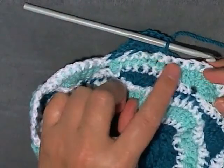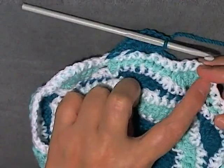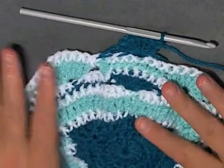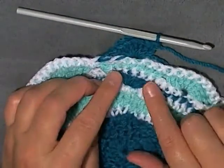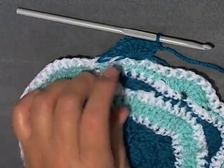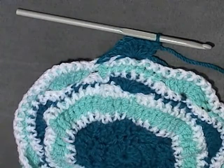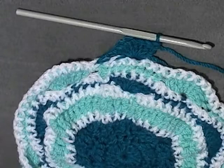And then you'll skip 3 stitches, and then you'll do your 7 single crochets, and then you'll skip 3 stitches. So you'll start as normal. So you're beginning essentially this set again. So this is round 11. And for round 12, you'll be doing your round of single crochets. Now you want to repeat these rounds 6 through 11.